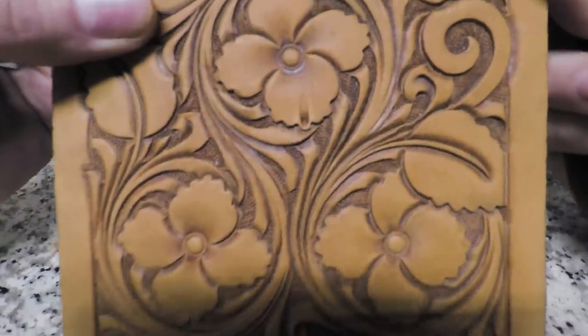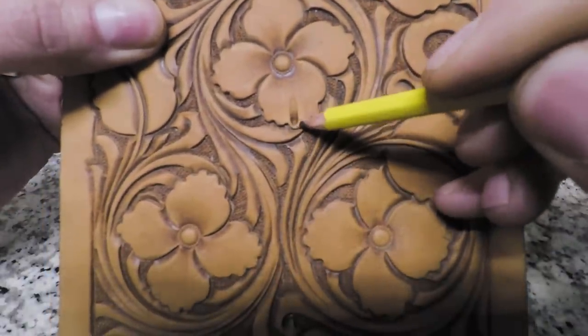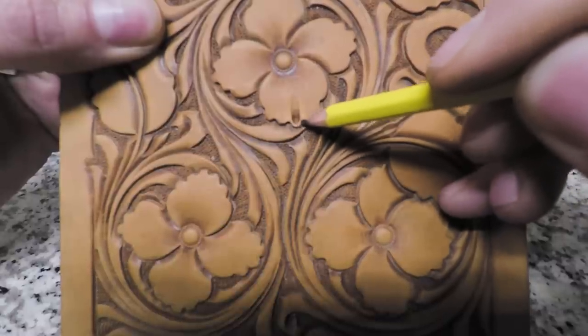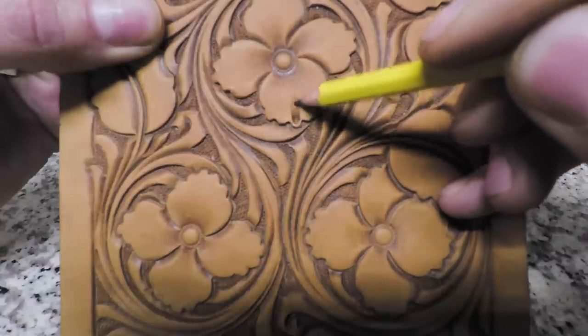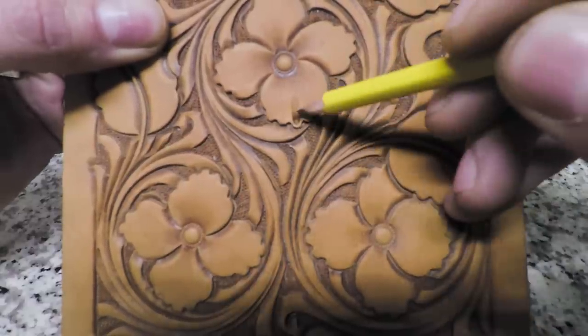And so as you can see there, there is a small rim of leather right around that scallop. So we haven't disrupted our bevel around this edge, but we have imprinted right inside there, and that gives it a little bit of depth right in there, and that's what we're after.